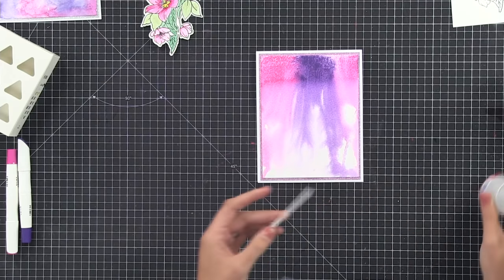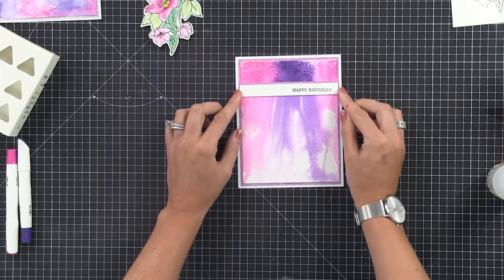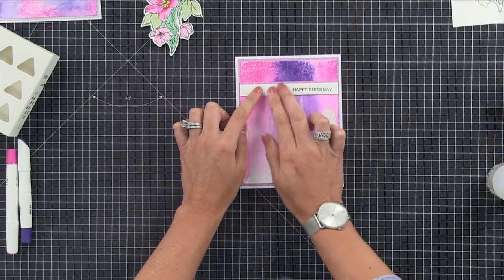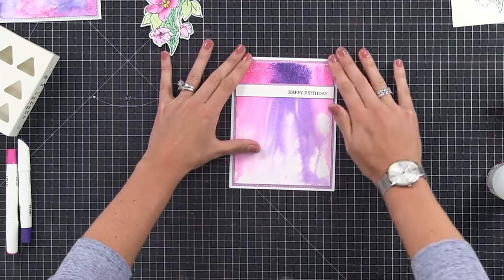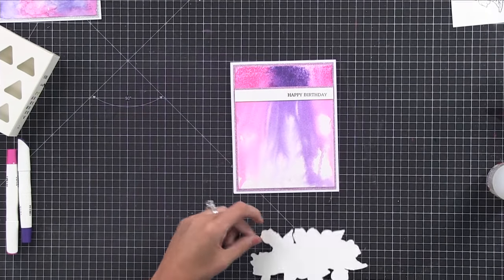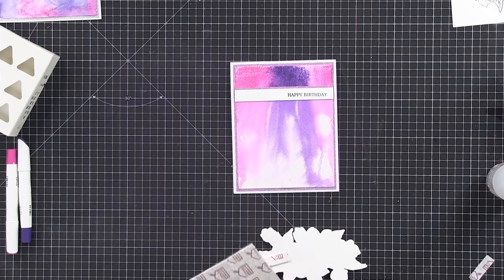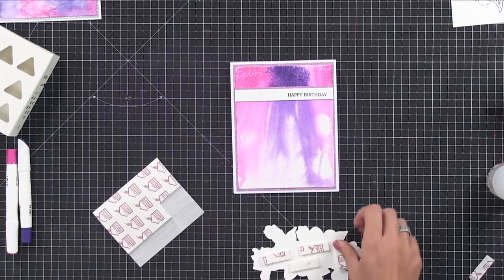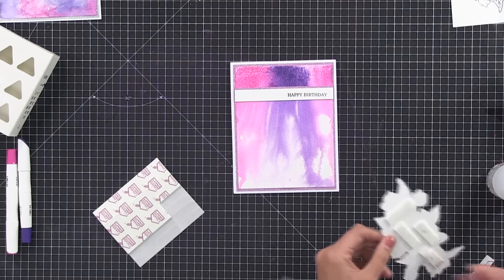So what I'm going to do is, because there's still a lot of pigment on here, you can see the clear line, we're going to use this one to hide that line look. So where there's a will, there's a way. And then the beautiful one that we have gone ahead and coloured, just going to pop on here with some pads. So you can leave the stamp as an entity on its own if you're not confident in going ahead and fussy cutting a few of the elements, or you can leave it as an entity on its own if you did get the coordinating die. That does help, but I do appreciate a lot of people like to fussy cut as well.